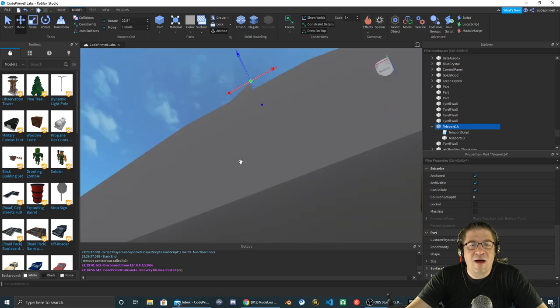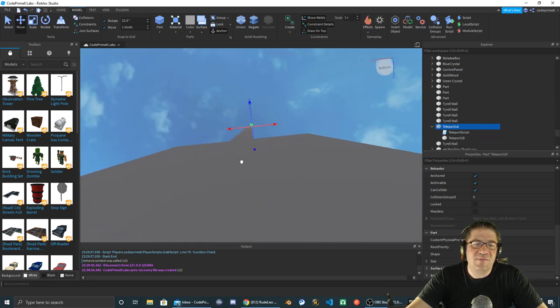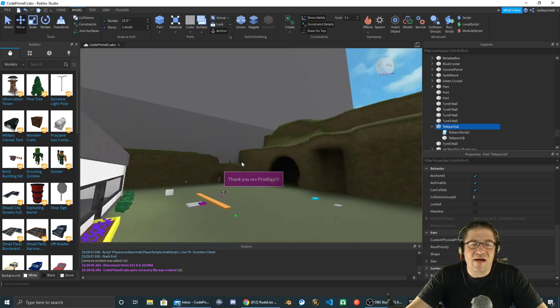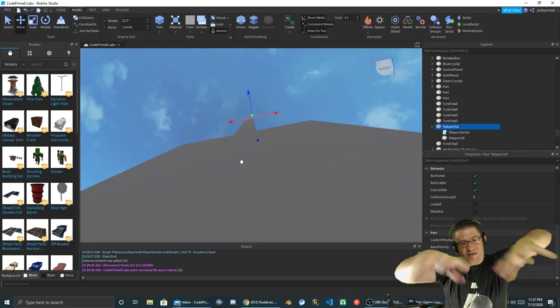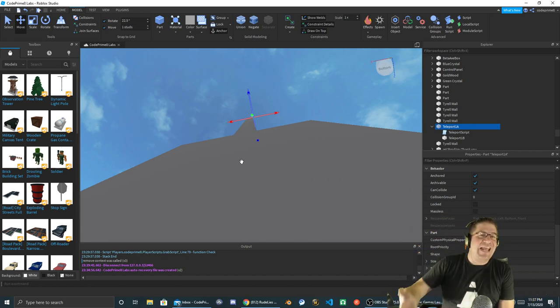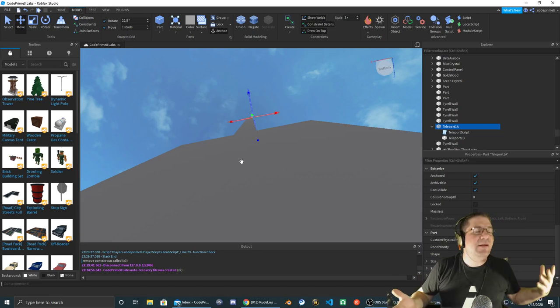This shows you how wide the Tyrell Building would have been, and that up there shows you how tall the Tyrell Building would have been. So I will leave this inside my Code Primate Labs so you guys can see it, see the scale of the massiveness that I'm talking about.